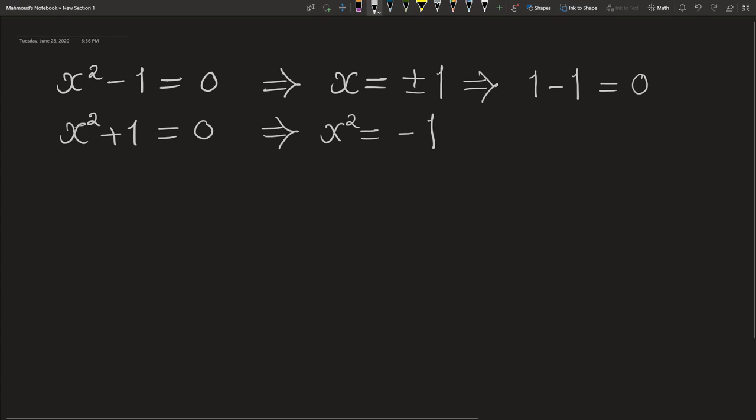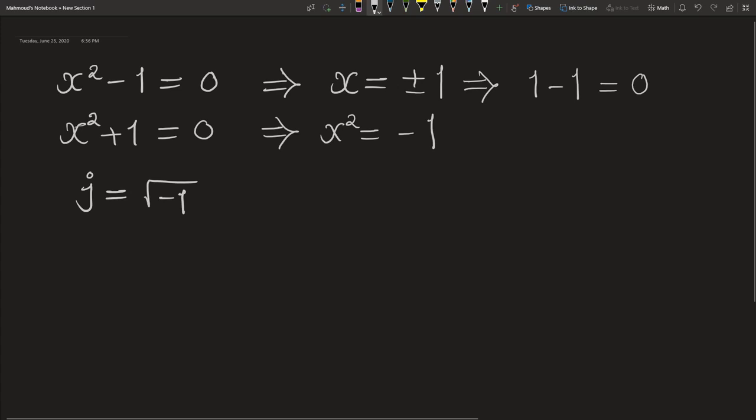However, the equation x squared plus 1 and similar equations arise in a lot of applications. So we want to have a meaningful solution and, more importantly, a meaningful interpretation of this equation. And here starts the story of complex numbers. We formally define one solution to this equation by denoting the square root of negative 1 as a new quantity, and we give it the symbol j. So we define j to be equal to the square root of negative 1.